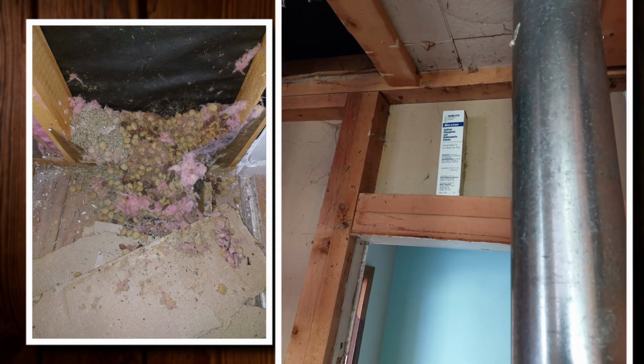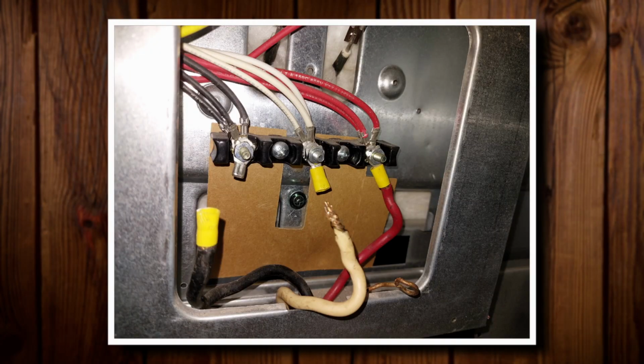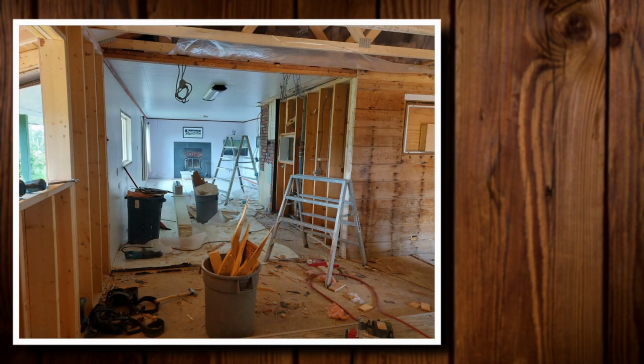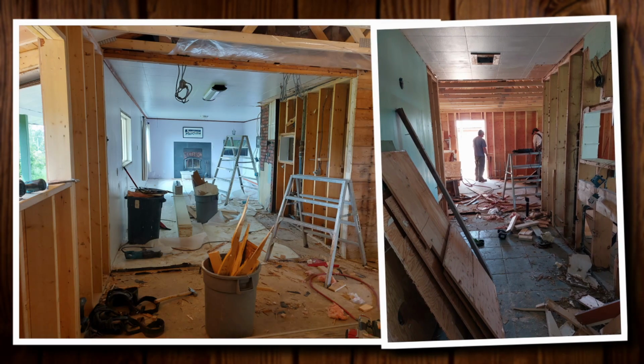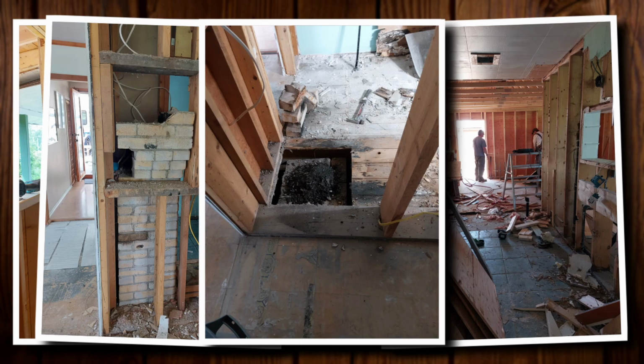There was a squirrel midden in one of the walls, and I don't know how that anal lube got stuffed up into one of the walls in the bathroom. And yes, the old place had some electrical issues. The bathroom was completely stripped out, basically leaving us with bare studs on the inside of the walls. There was an old decommissioned fireplace in the wall that we knew about. Removal of this was going to make a great space for a much needed linen closet in our too small bathroom.